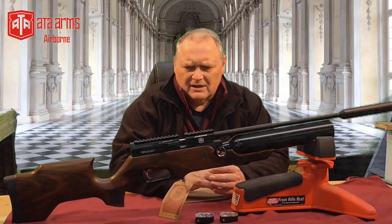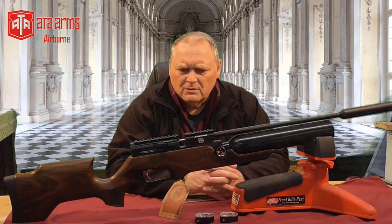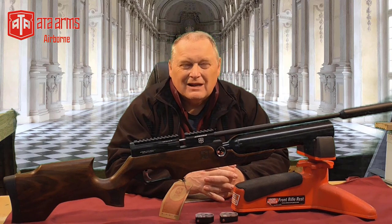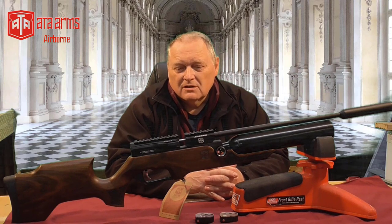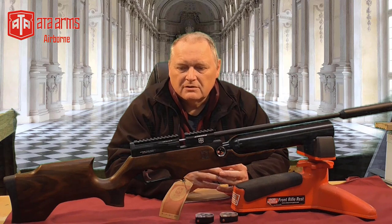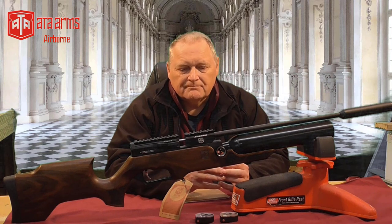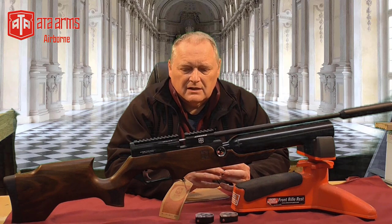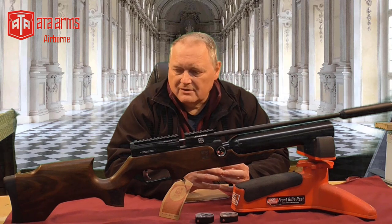It comes with Picatinny rails or Weaver rails, and that is it. Unlike Krell and Axon, whose rails are either, so it doesn't matter what mount you've got, it will fit, because they're dovetail and Weaver. But this one, you've got to get the right mount for it. This one is regulated, and it does work quite well actually.